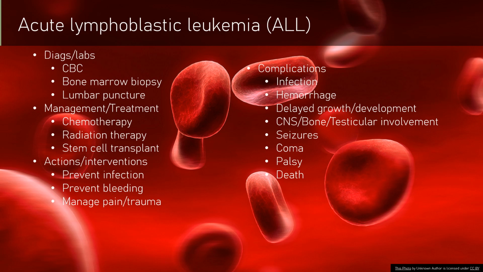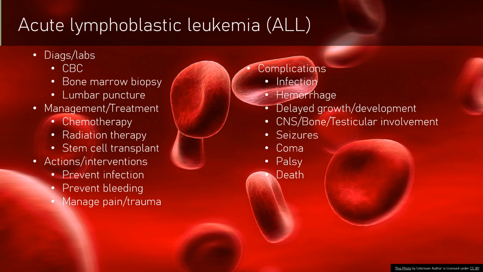Some of the complications these kids are going to deal with are infection, hemorrhage, and delayed growth and development. They're going to have delayed development for sure because they're hospitalized, and that prevents them from being able to run and jump and play and interact and develop all of those social and physical skills that are necessary for the next steps of development.